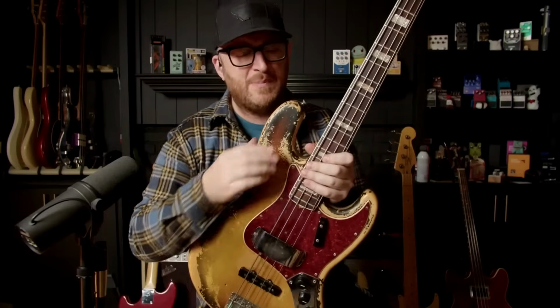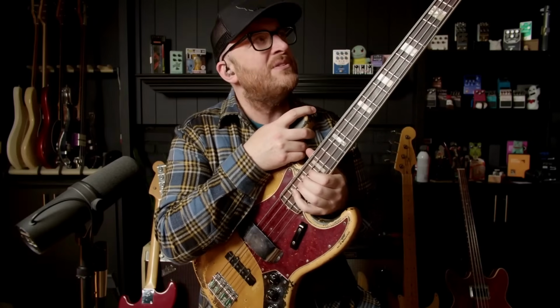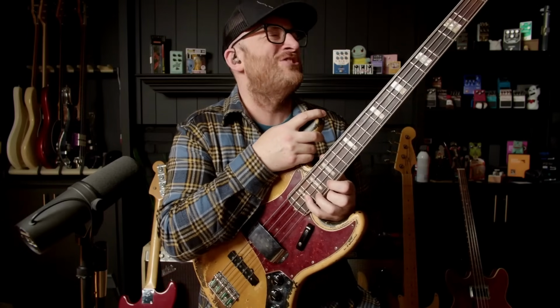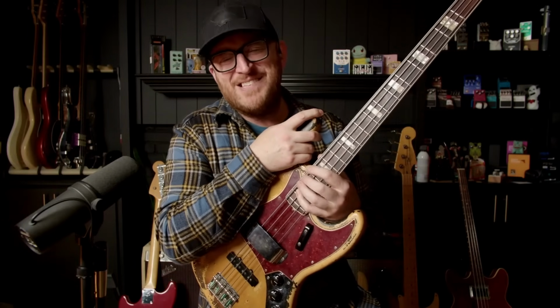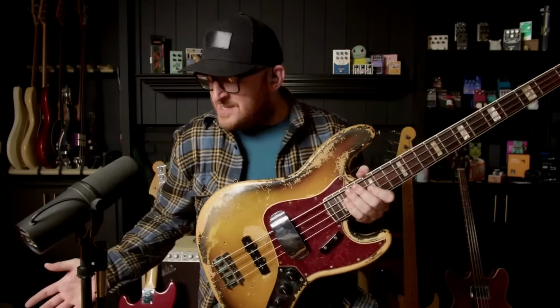They're really inexpensive and probably they might just be repackaged Chromes, and I might just be crazy, but I don't think they are. They sound different to me. Or maybe it's just the fact that I've had them on the bass a long time, but I wonder if you guys know. If you know and have done this research, let me know in the comments. I can't find it online, but yeah, that's a jazz bass with flats. That's my 68. And now I'm going to move on to some other things.